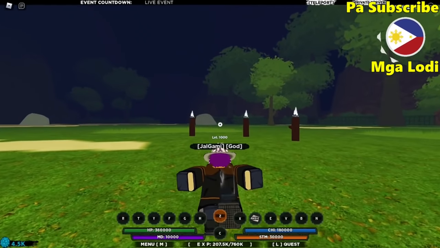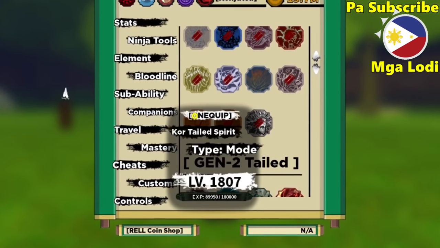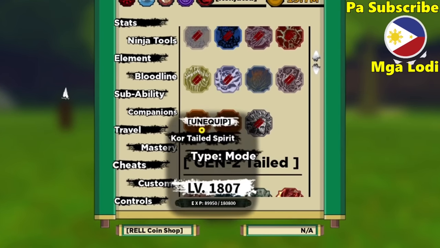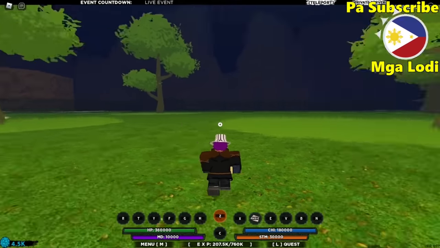Alright guys, we're back again in the training area. So today I'm gonna showcase to you the core TAILED spirit, the Gen 1 TAILED. So as you can see here, it's already level 1807. Guys, it takes a lot of time.